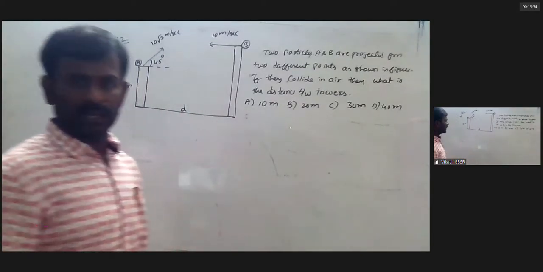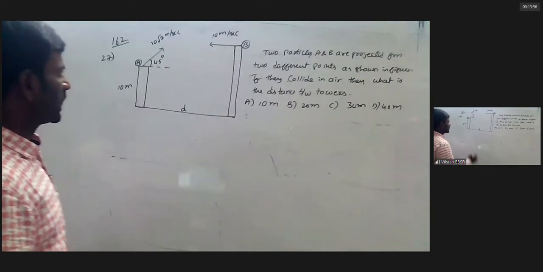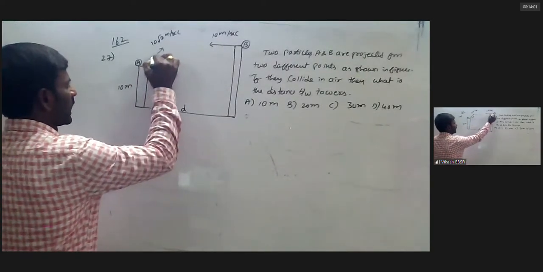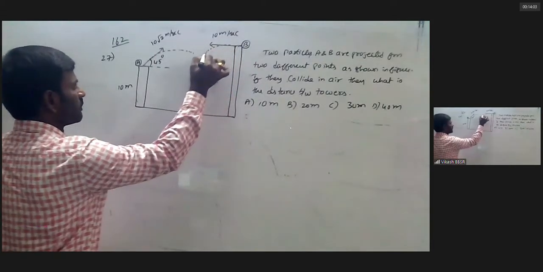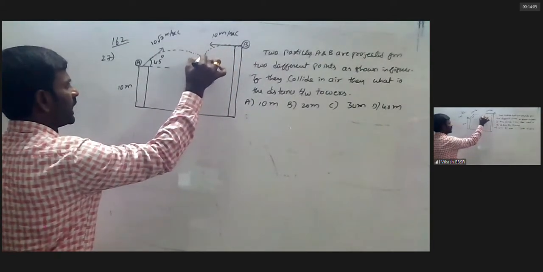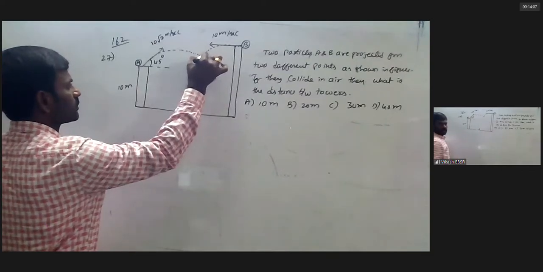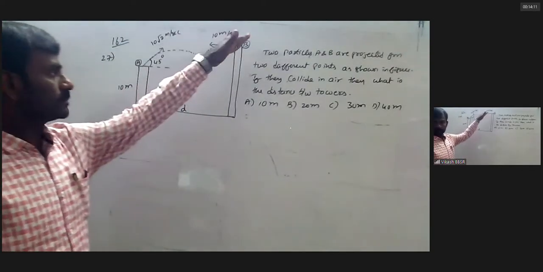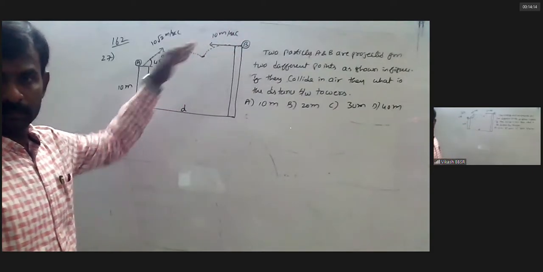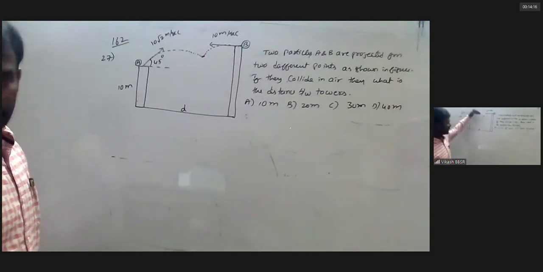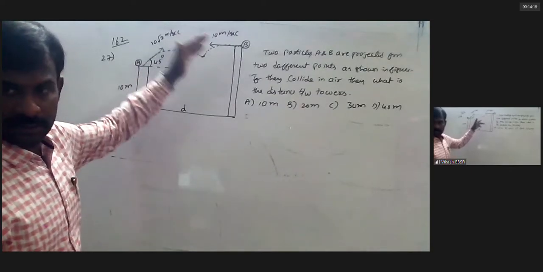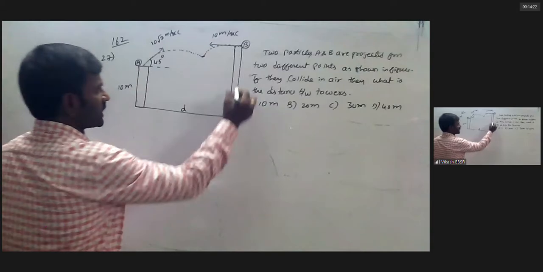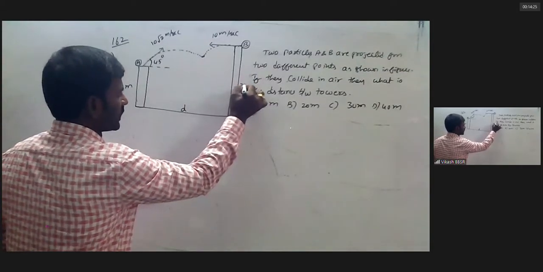So all are possible. Let me explain the question. Just see here. Generally, what is the path followed by this one? Here like this, and it comes like this. Maybe possible to collide at one position. Am I correct? Possible or not? Yes. Now you see, this distance is given as 20 meters.